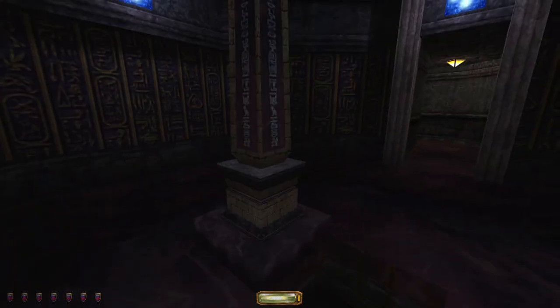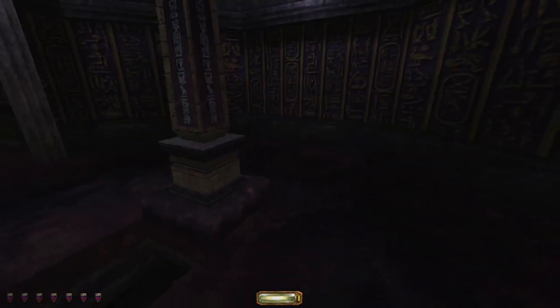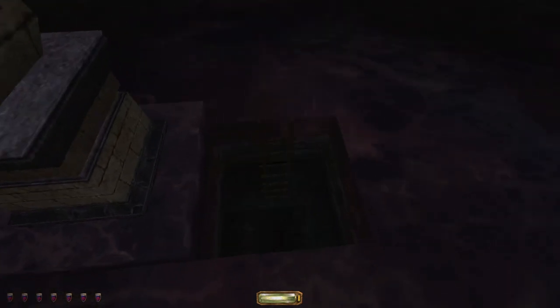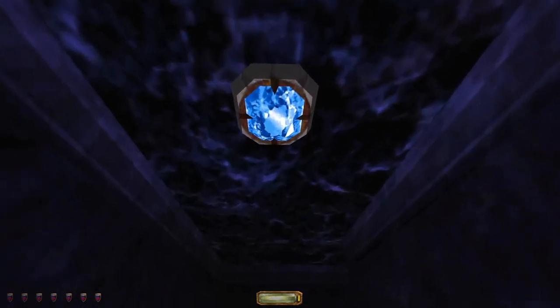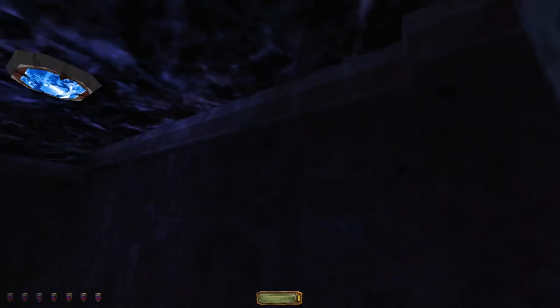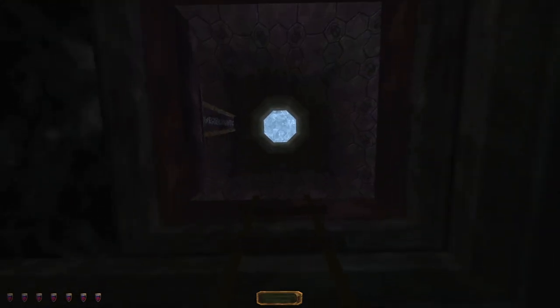Ah, that's right. That's the secret entrance. I didn't even notice. That's what was opened up by the secret code. This passage leads to nothing. Hang on, what's going on here? It's not a door. What is going on here? Is this broken? If that's not broken, then it's the world's worst secret.